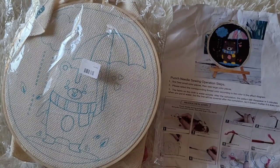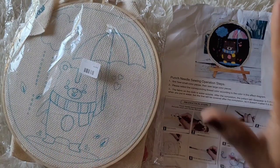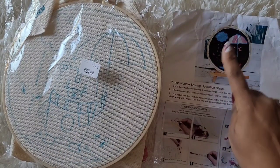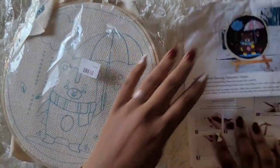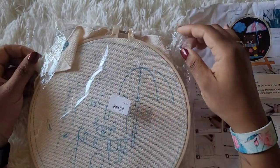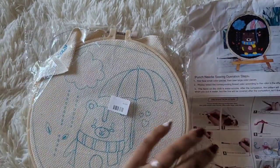So, first things first, you want to make sure you have all your materials. I have my paper here, which tells me which colors go where. And that's essentially all it tells you. It gives you some steps at the bottom. And then you have your kit here, which should come with everything you need. And as you know, in the video, I put the pattern in the hoop.